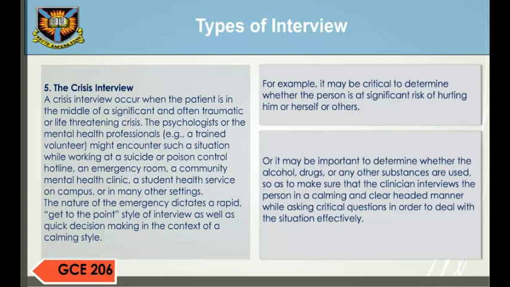For example, it may be critical to determine whether the person is at significant risk of hurting him or herself or others, or it may be important to determine whether alcohol, drugs, or any other substances are used, so as to make sure that the clinician interviews the person in a calming and clear-headed manner, while asking critical questions in order to deal with the situation effectively.